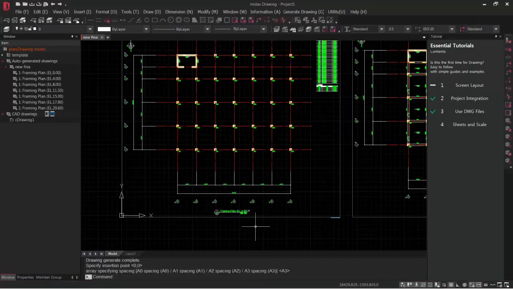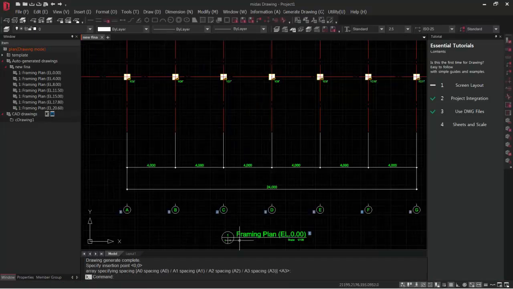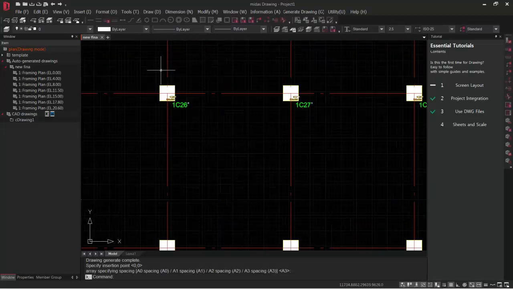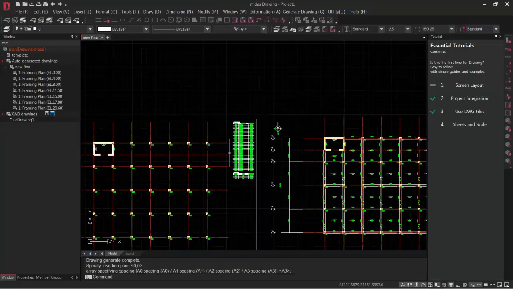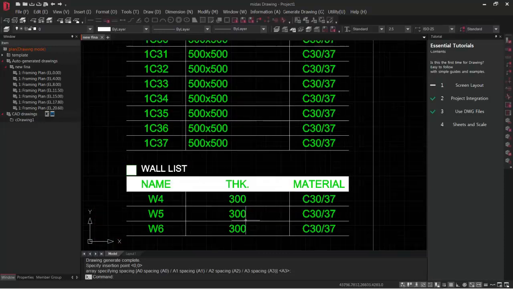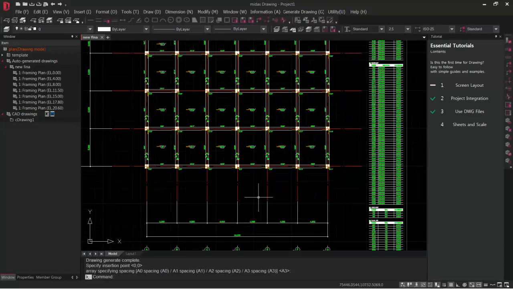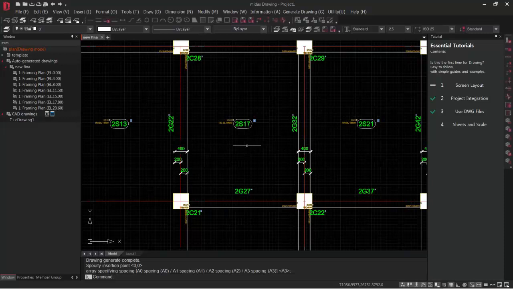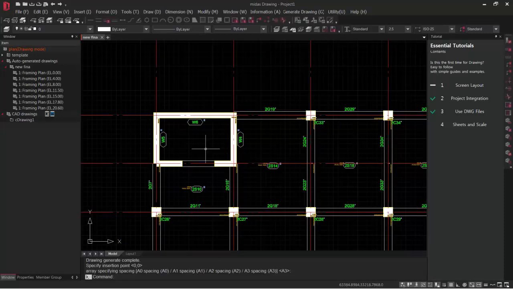Okay, there we are. Here's our structural drawing generated. This is for the ground floor or the foundation level, wherein we can get the grid lines, the group names of our walls and also of our columns. We can get a list of columns and their sizes. Then in the next page, this is how we can get the floor information. It talks about the slabs as well, beams and columns. It talks about the walls. It shows the openings.